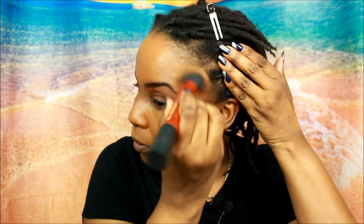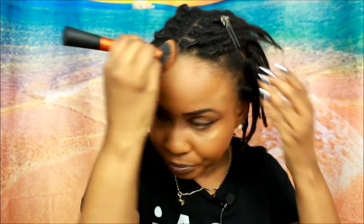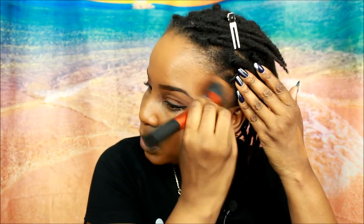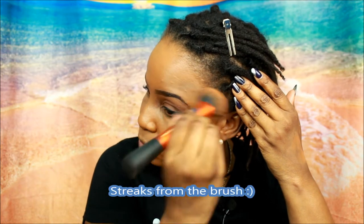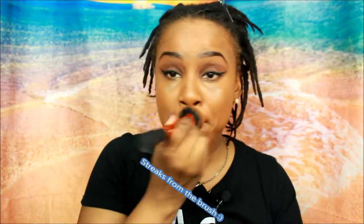And when you're picking foundation, you want to make sure that you're picking it to match what your skin looks like. Now, I know I look like an Oompa Loompa, because this is what it does, and I think I discussed that in my video. I've been using this for a while. I blend a lot, because when you're using a brush, you can see the bristles, but as you continue to blend, you will not see the bristles. So you just have to continue to blend.